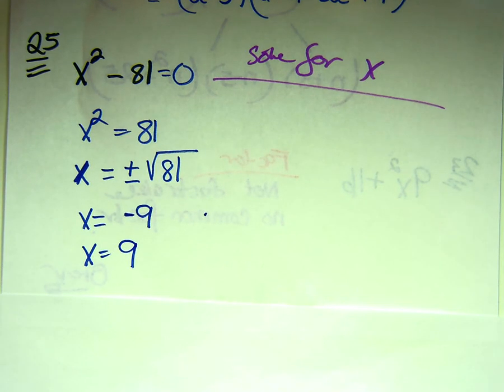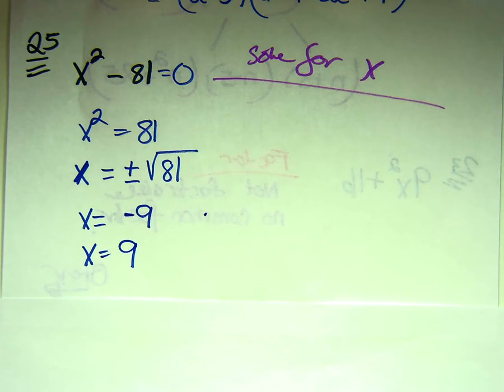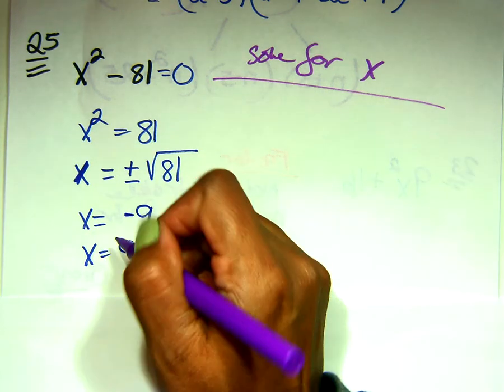You have another one. This is dealing with factoring, but another way of saying it is solving for x. So given to you, you have x squared minus 81. Well, I rewrote it and said x squared minus 81 equals 0. If I added 81 to both sides, I now have x squared equals 81. But 81 is a square. The square root of 81 can be positive or negative 9. So notice how you're going to have two answers right here.